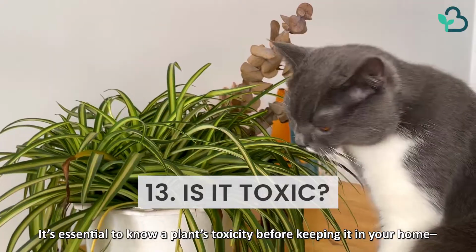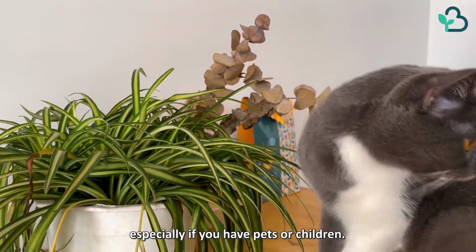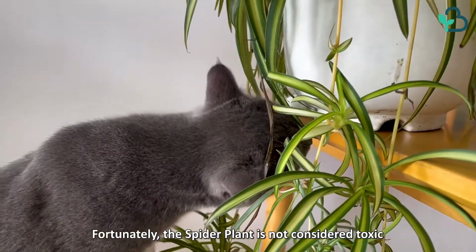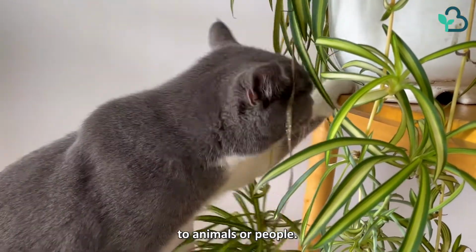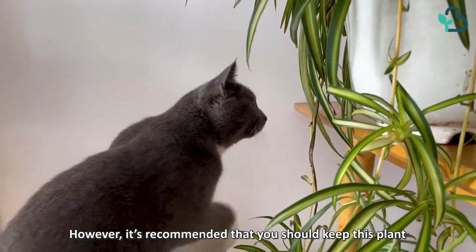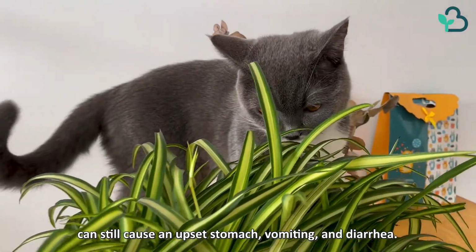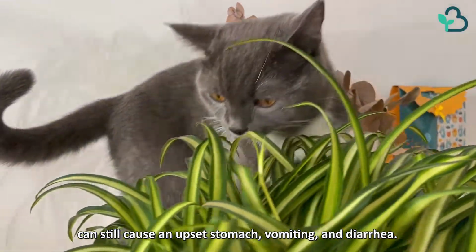It's essential to know a plant's toxicity before keeping it in your home, especially if you have pets or children. Fortunately, the spider plant is not considered toxic to animals or people. However, it's recommended that you should keep this plant out of the reach of pets and children because ingestion can still cause an upset stomach, vomiting, and diarrhea.